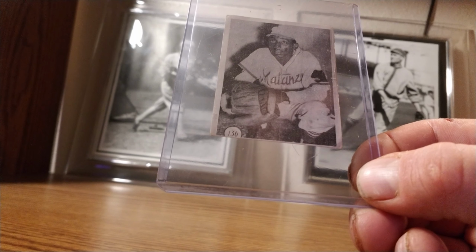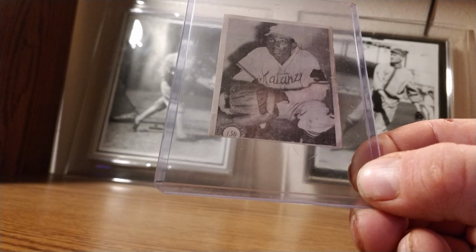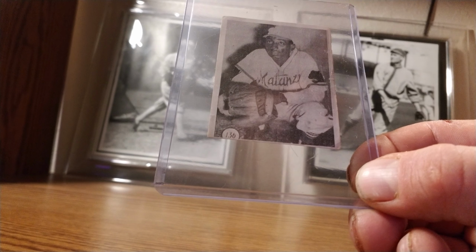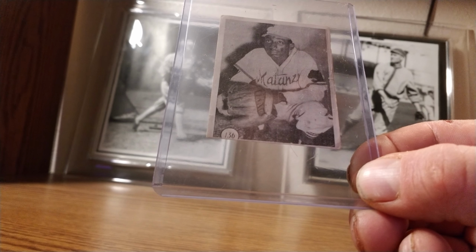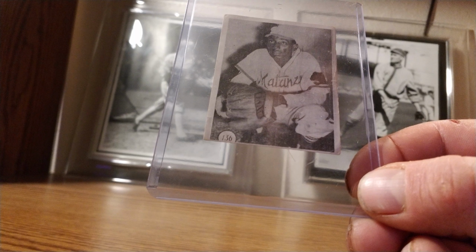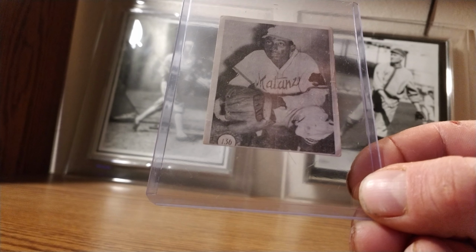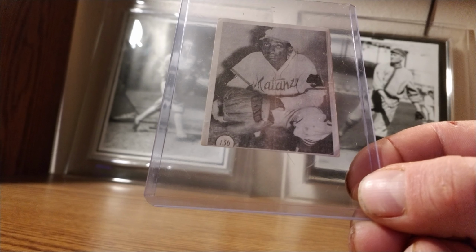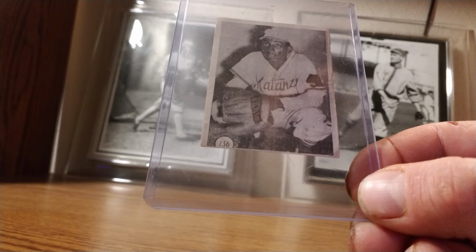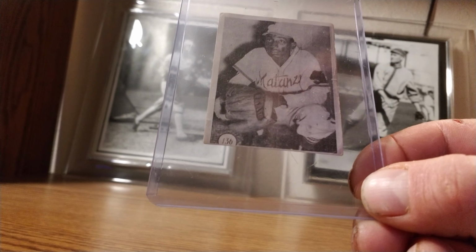A lot of Negro League players did because a lot played down in Mexico, Cuba, Puerto Rico, because there's less racism down there than there was here in the U.S. So they enjoyed their time more down there. He only played a few years in the Negro Leagues for the Kansas City Monarchs. He won the Negro League World Series with them in '42, and batted really well in the World Series. He made an East-West All-Star game in the Negro Leagues, but most of his career was in Mexico.